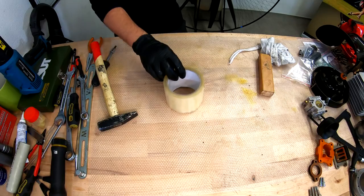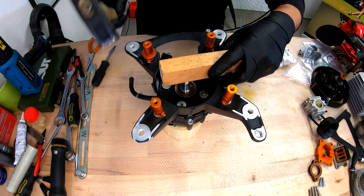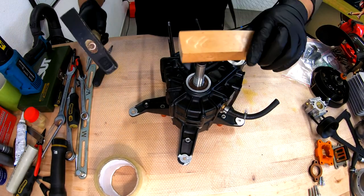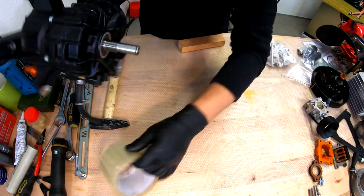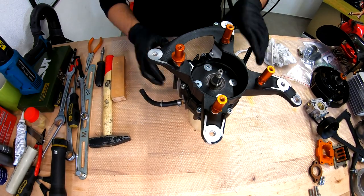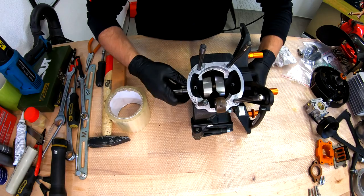Here this side, then on the other side. Again, once more this side. Once more this side. Let me check now. Perfect. Now the crankshaft is spinning absolutely perfect.